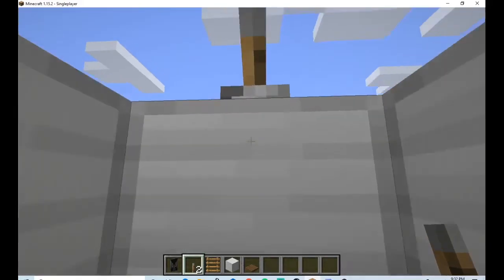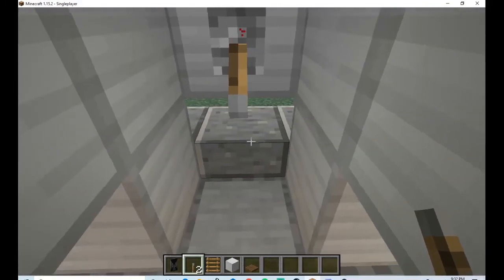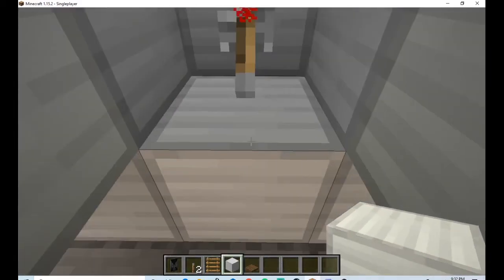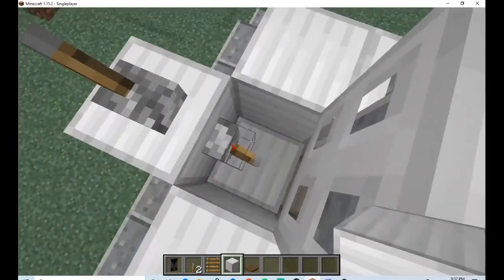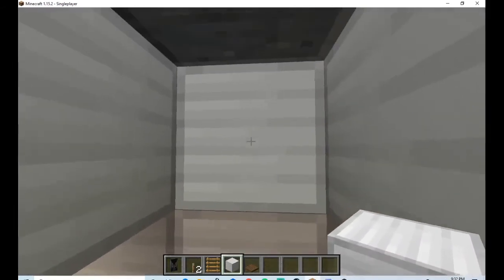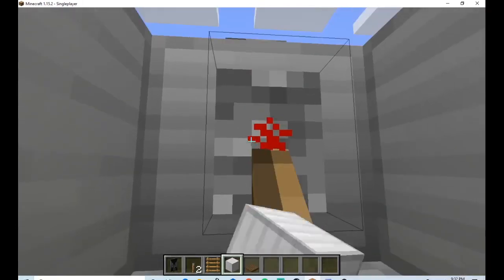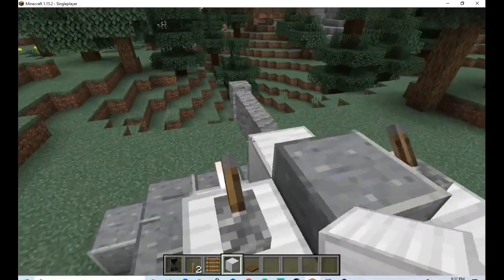I mean, actually, now I think about it. Actually, no way, because I mean, what you could do is, I guess, you could just do this and just fill this in, and then here you go. This is your tank. That's the tank right there.